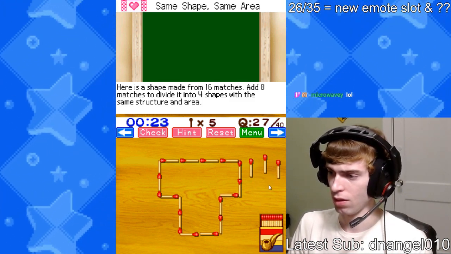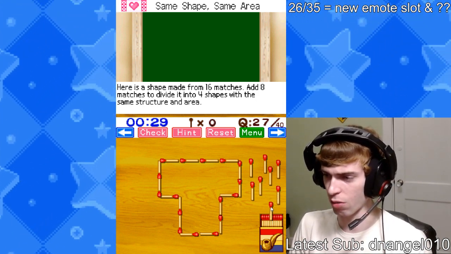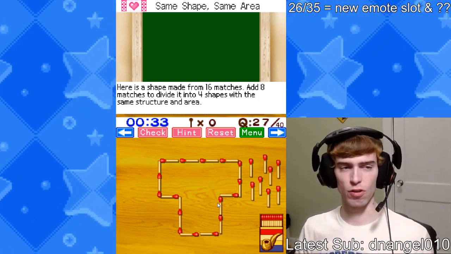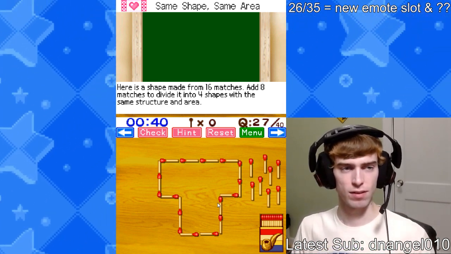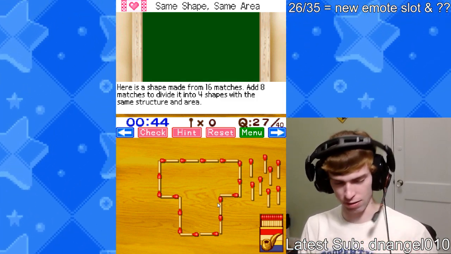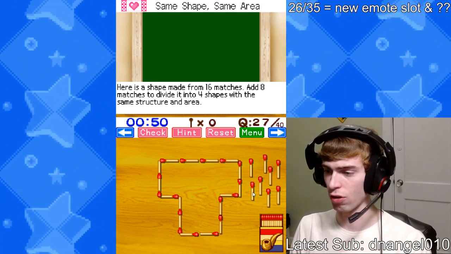Alright. Similar puzzle, different shape. And also doesn't have a randomly weird prompt about flowers and houses for some reason. Why is that? Why was the last one about flowers and stuff, but it's basically the same problem as this? But with different shapes and whatnot. It doesn't make sense. Anyway. We need 4 shapes with the same structure and area.